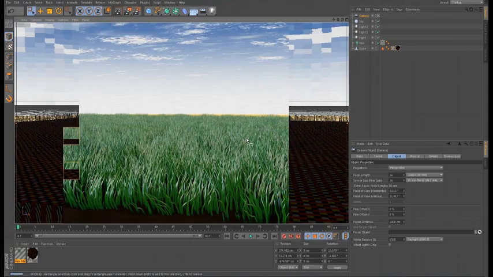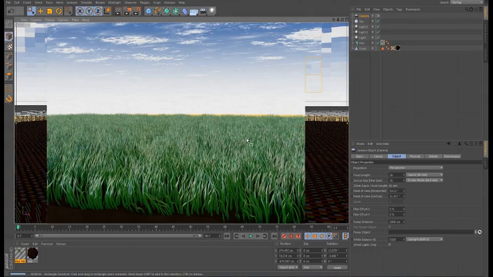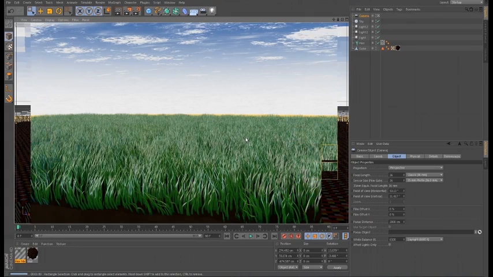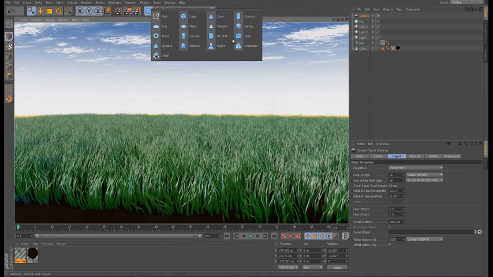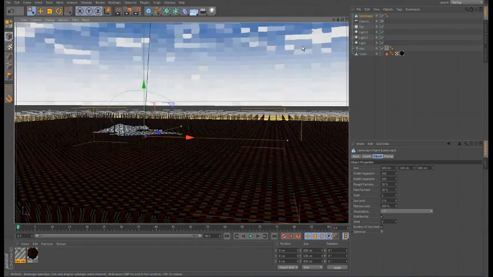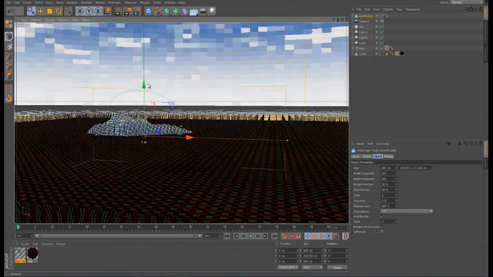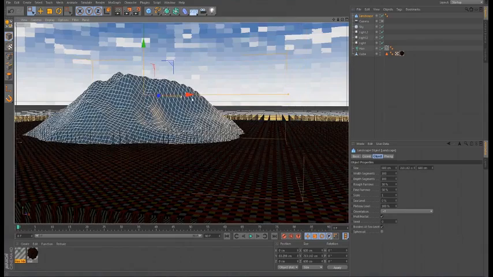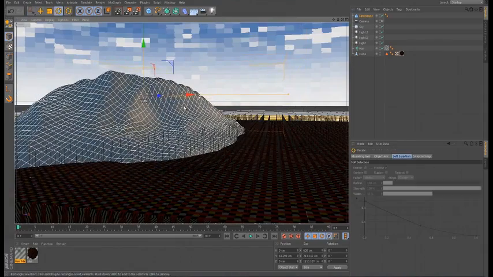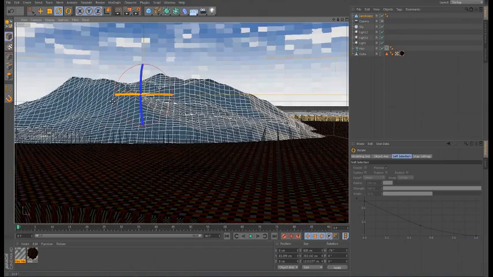So another thing we can do is add some mountains in the background to fill up our composition over here because it's looking kind of empty. So I'm going to create a few quick mountains in the background. So let's get started. Go over here and add a landscape and then go to the modal mode again and make it higher so it's an actual mountain. Move it up, something like this, and maybe make it a little bit wider, rotate it, whatever you want.